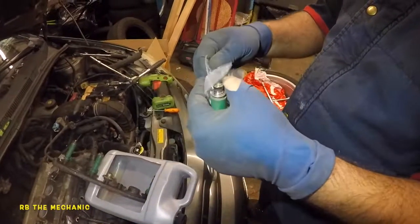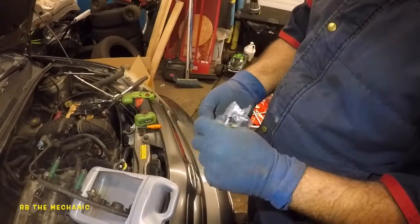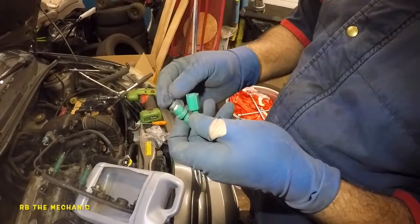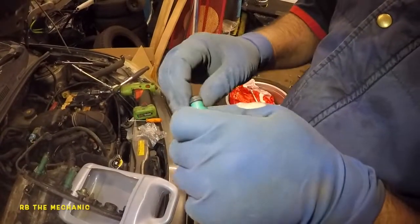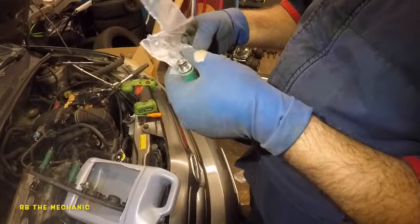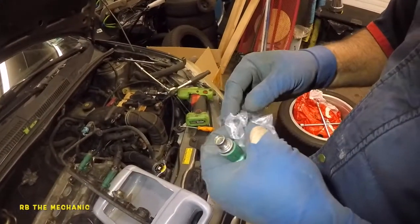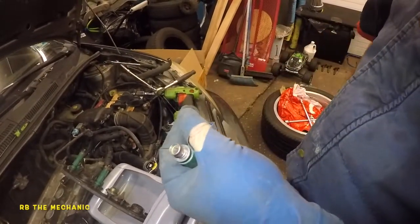We're just gonna walk through another set of seal here, and after that I'm not gonna show you guys. You can do the other 2 on your own. That's how you're gonna change the seal on your injectors on your Toyota or a Scion. So if you got lean conditions, most likely it's your intake gasket or this little baby, or it could be something else. So you're really gonna have to find out just by putting your scan tool on.